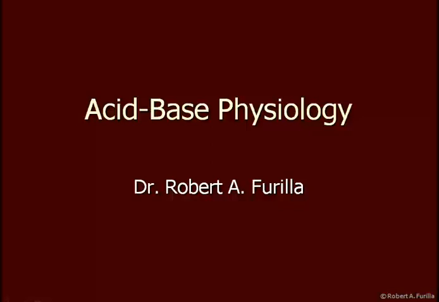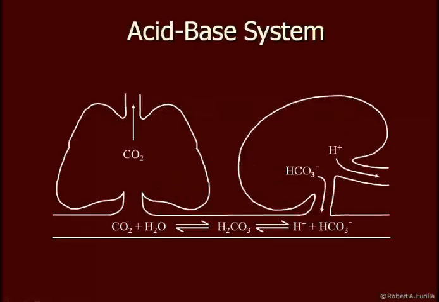In this segment, I'm going to talk about acid-base physiology. Now, I'm looking at an acid-base system here, and I've defined that as two organs, the lung and the kidney, and the blood vessels connecting them. I've put the chemical reaction, CO2 plus water, eventually leads to hydrogen ions and bicarbonate.